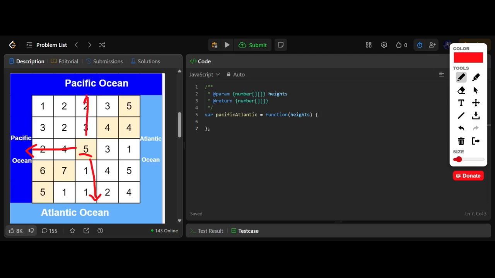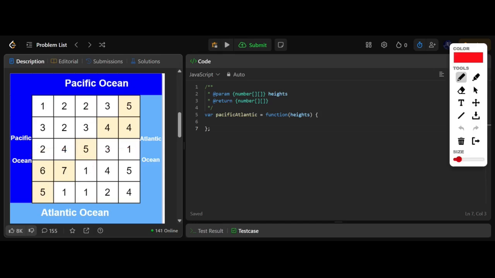And we can also do this from the top as well as from the right. So all 4 adjacent sides from 5 send water to the Atlantic and Pacific Ocean. And this would be in our result output because it satisfies the condition of rainwater being able to go to the Pacific Ocean and the Atlantic Ocean.